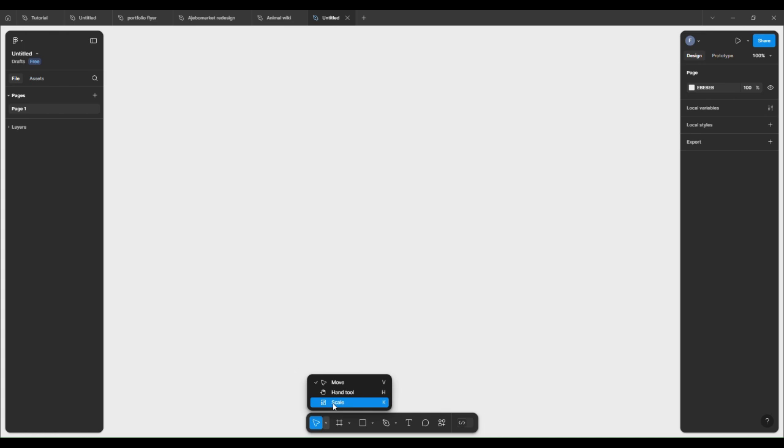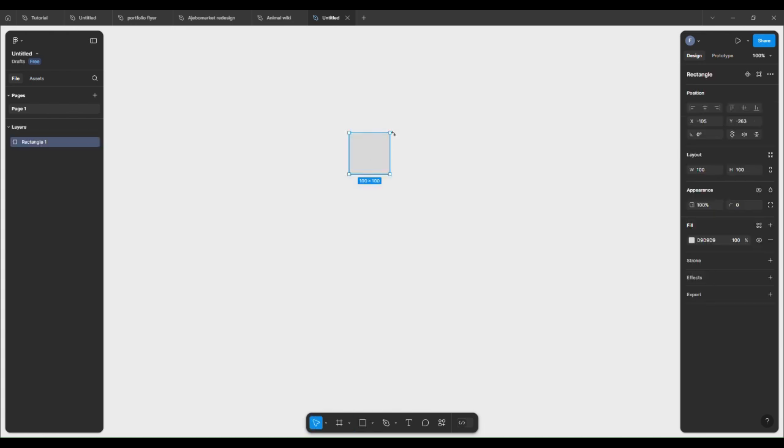Then this scale tool here is for trying to scale an element so that the width will be proportional to the height. So let me show you an example of what I'm talking about. So this is a box here, a rectangle. If I select this hand tool, you can see I can actually move things around with the hand tool.